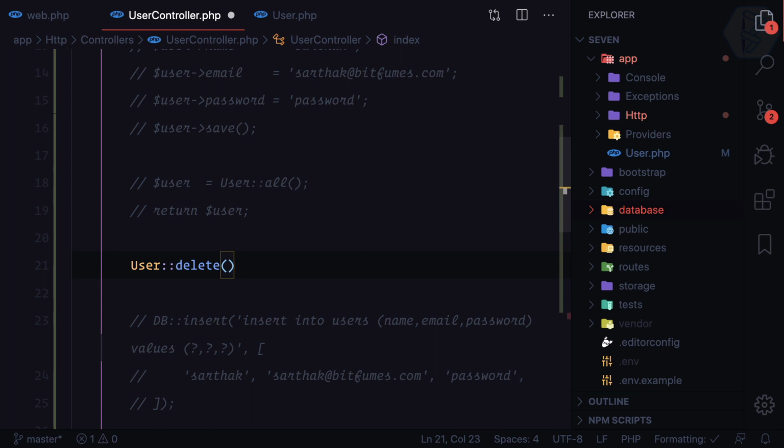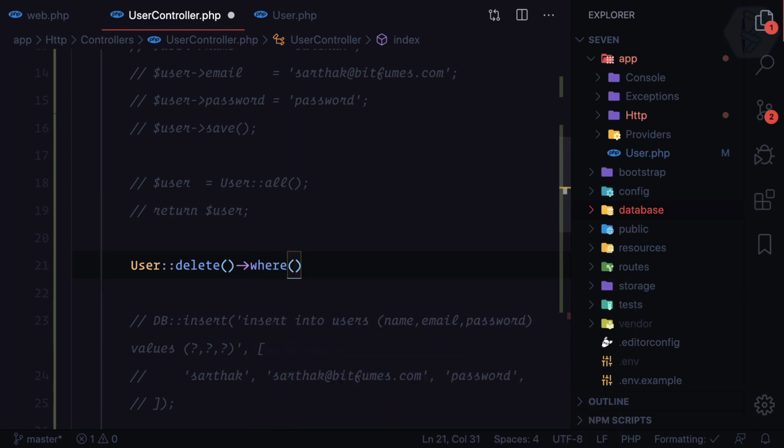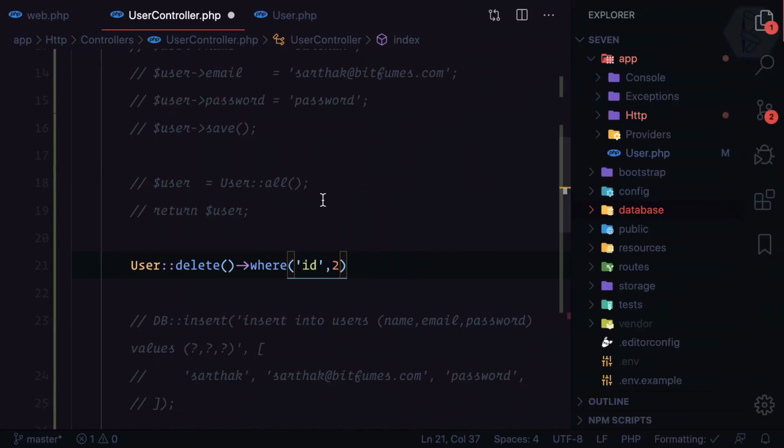It's like a static method, but it's not a static method. Then we need to say arrow, which is going to chain a method, and then we can say where, and then provide id as 2. Is it 2 or 3? It's 3, so 3. So this is a simple way of deleting any user.